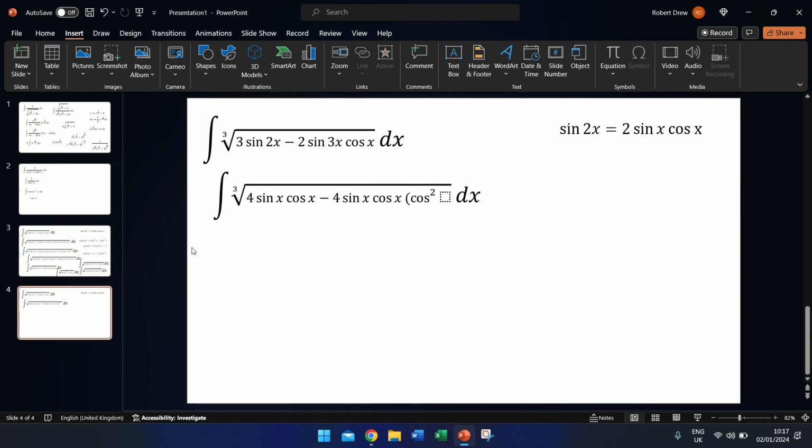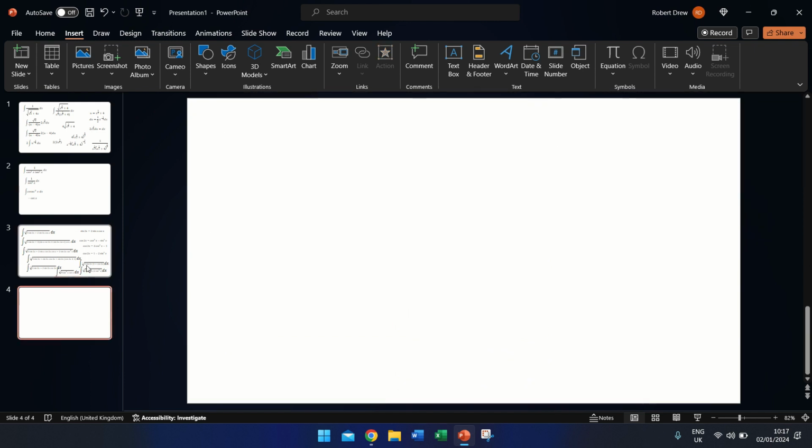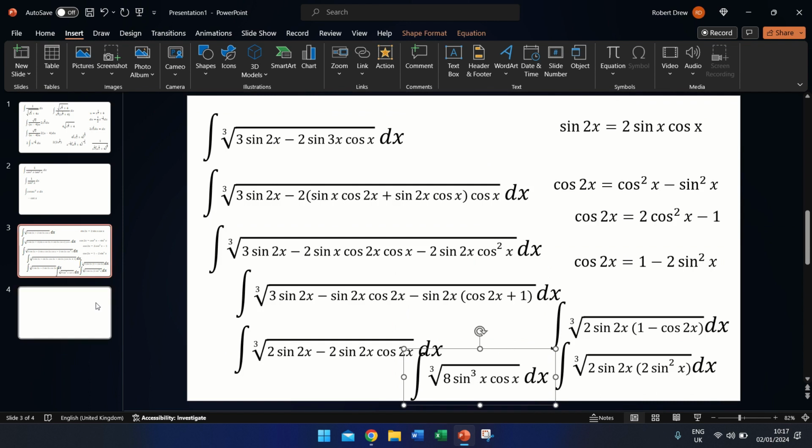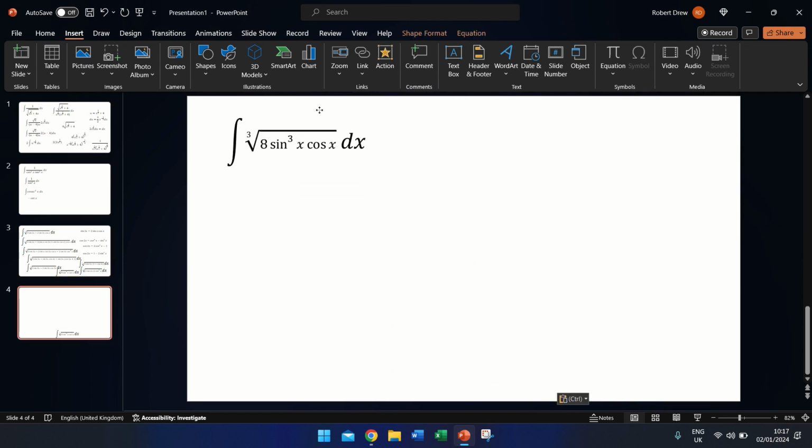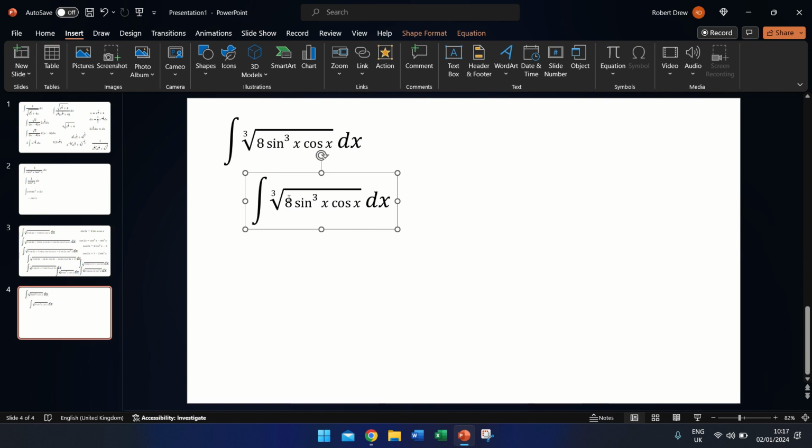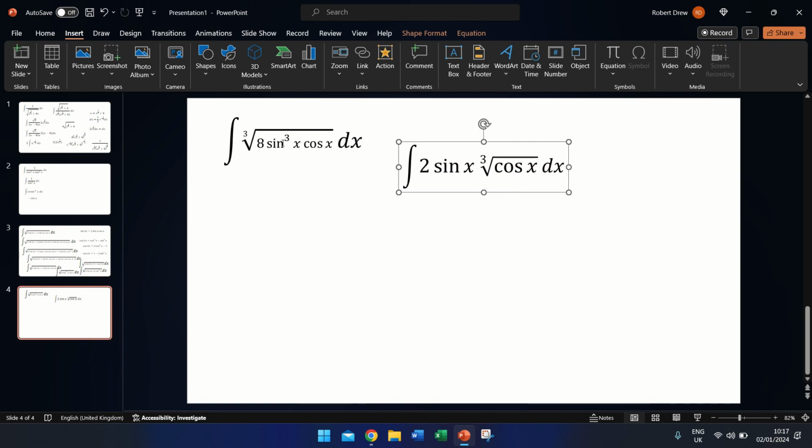Because now if we go to the next page, I'll delete all of this. Now if we finally go to the next page, and apologies for this taking so long, but okay, this is just 2 sine x. And then we can essentially cube root the bit that can be cube rooted. Oh, PowerPoint letting me down again. Come on, there we are. So, okay, you can break this into the cube root of these 2 bits times the cube root of that, which is, of course, the cube root of 8 sine cubed is this. Technically, I need some bars here, but I don't really care anymore.